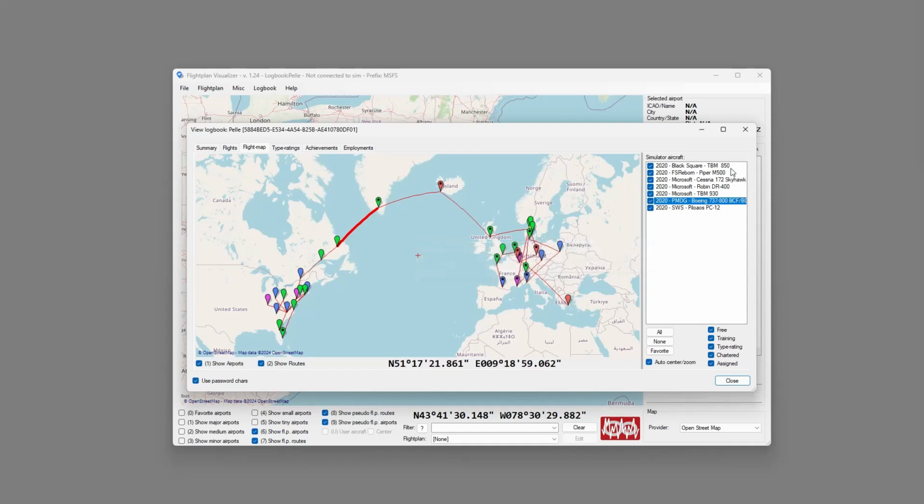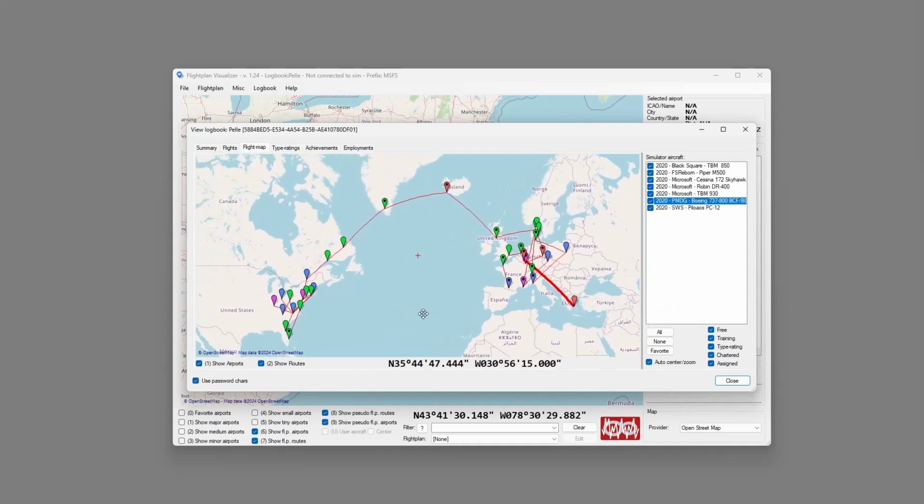Also, as I'm type rated for the TBM and the Pilatus, I can do free flights in these aircraft also, where I can simply manually pick my destination. It will not increase my rank with my employment, but it will build up my type rating points, so I can type rate for larger aircraft.